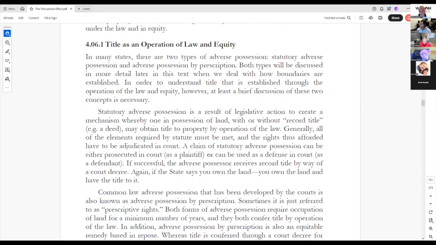So record title is also conferred in essence by operation of law when an instrument of conveyance, a deed, is properly prepared, executed, and delivered. Marketable title. Black defines marketable title as title which is free from encumbrances and any reasonable doubt as to its validity, and as such a reasonable, intelligent person who is well informed as to the facts and their legal bearing and ready and willing to perform his contract would be willing to accept in the exercise of ordinary business prudence.